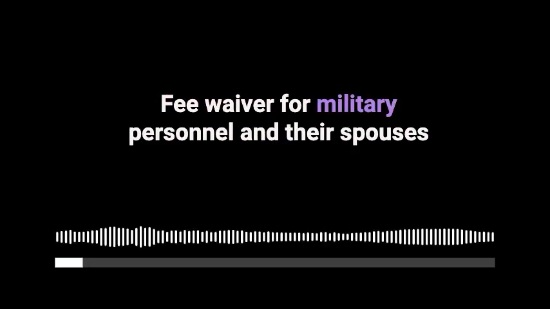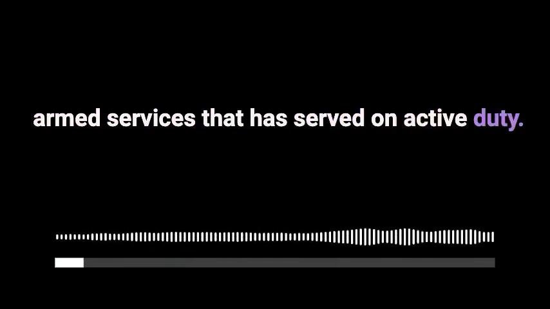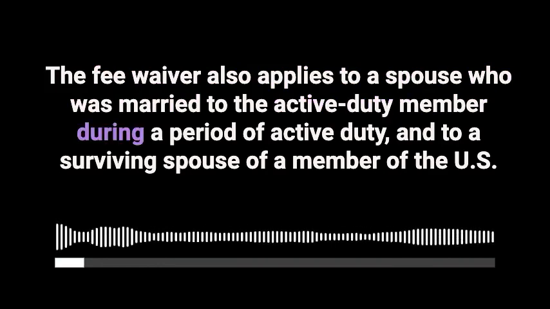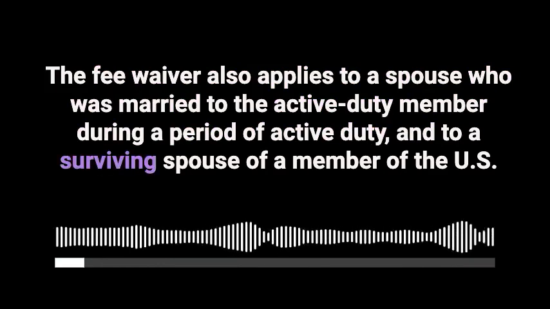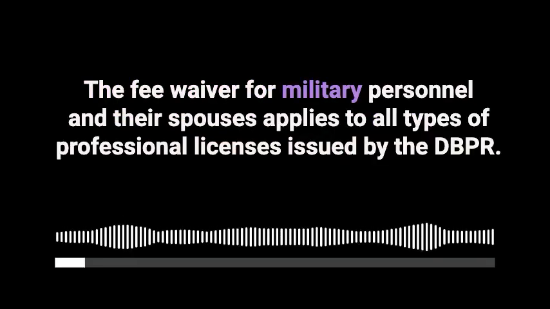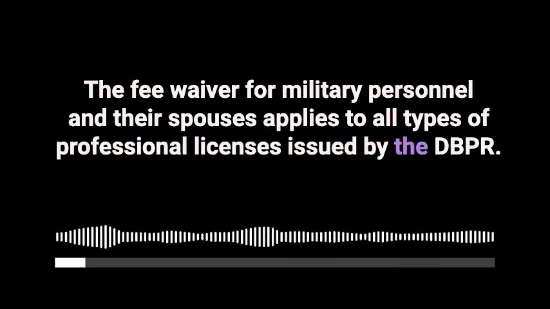Fee waiver for military personnel and their spouses. The DBPR is required by law to waive the initial licensing fee for a member of the U.S. Armed Services that has served on active duty. The fee waiver also applies to a spouse who was married to the active duty member during a period of active duty, and to a surviving spouse of a member of the U.S. Armed Services who at the time of death was serving on active duty. The fee waiver for military personnel and their spouses applies to all types of professional licenses issued by the DBPR.